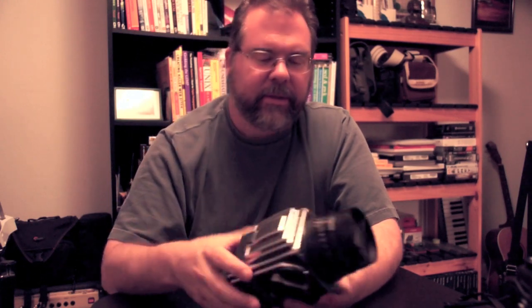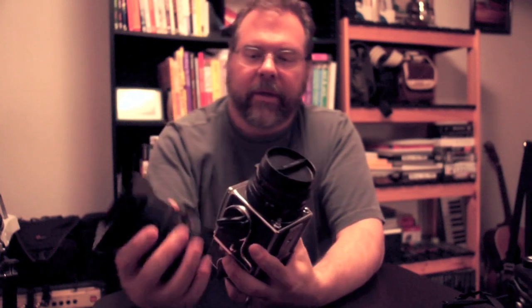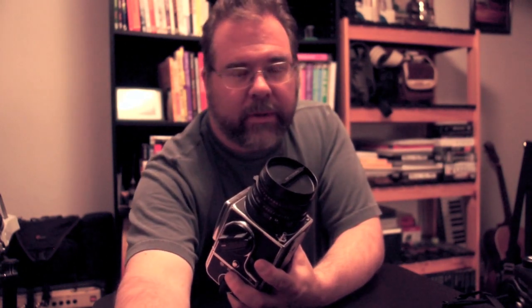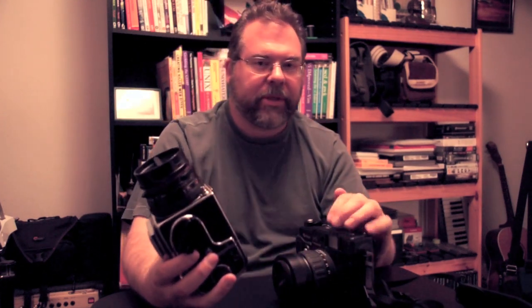So what camera should you shoot? Well, I think that depends on your needs. If you need modularity — if you want to mount different lenses, like I have an 80mm on here and a 60mm which is a moderately wide lens — you're going to want a Hasselblad. There are also rangefinders with interchangeable lenses, like the older Fuji. Mamiya makes really nice rangefinders with interchangeable lenses. They're a lot more expensive than the Fujis and have really held their value. I think Mamiya may still make them, so that's another option if you want a rangefinder.